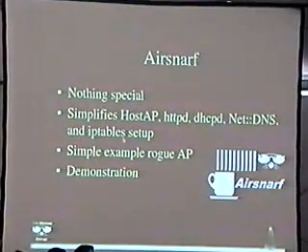Howdy. So here's the deal. I like to talk about defense because I like to think there's some good to be had out of all of this. So if you don't want to listen to defense and you just want to think about attack, just watch what he's doing and just kind of zone me out.